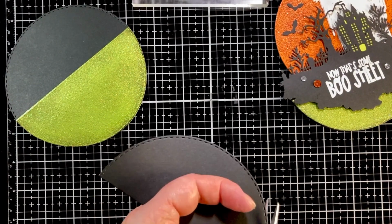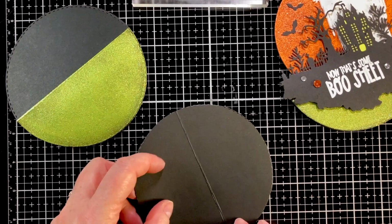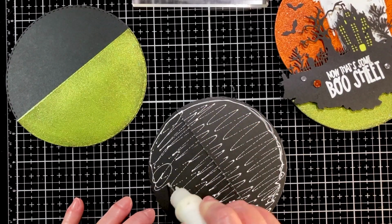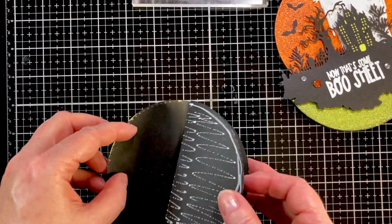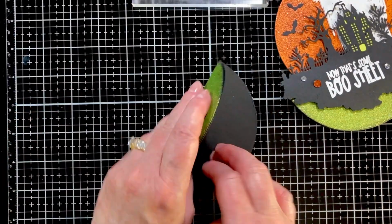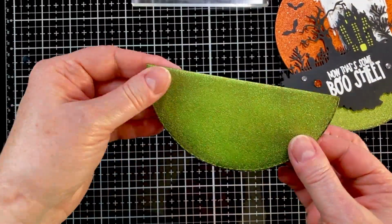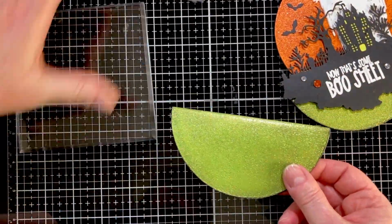At this point, the lime glitz on the rocker circle was dry to the touch, and I could now reinforce it with the second black cardstock circle die cut. It was key that the second circle was just a bit smaller than the first so that the card would rock evenly. So I simply trimmed off a bit of the edge following the stitch detail, added lots of liquid adhesive, and glued it to the bottom, aligning the creases. I then used my bone folder to really compress the edge and set it aside to dry.